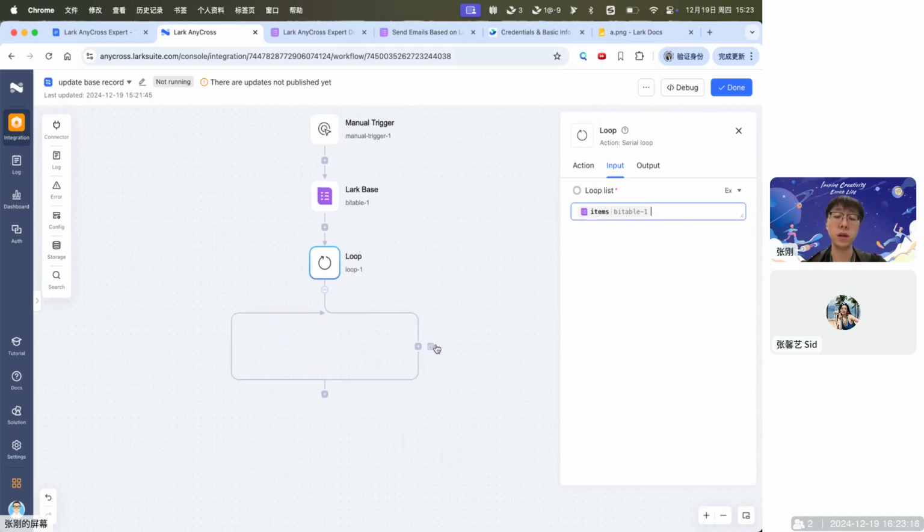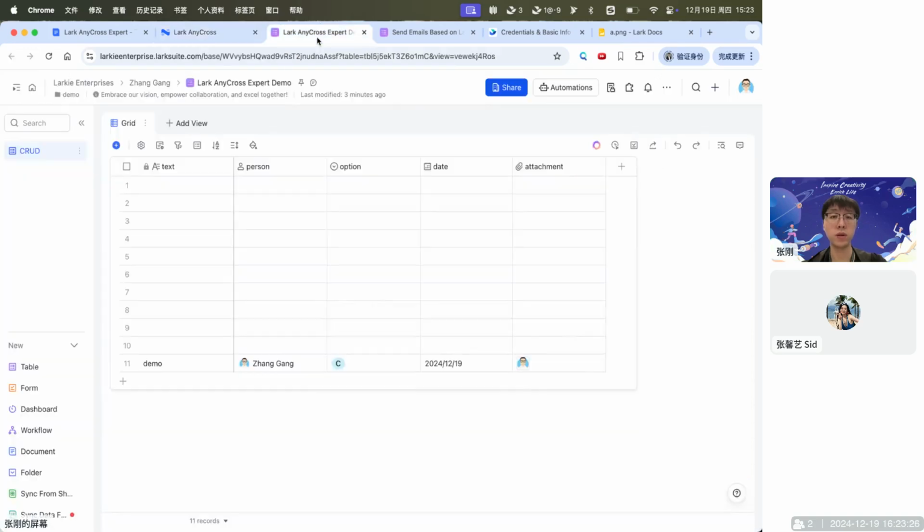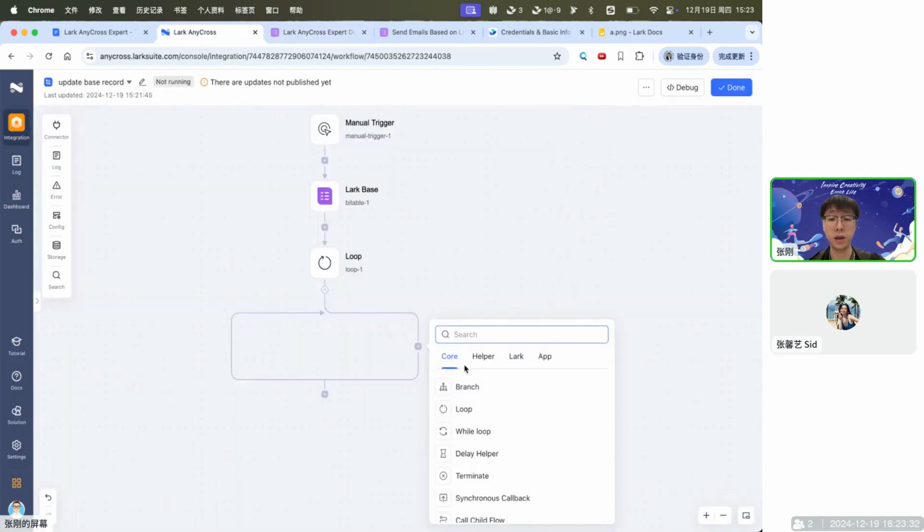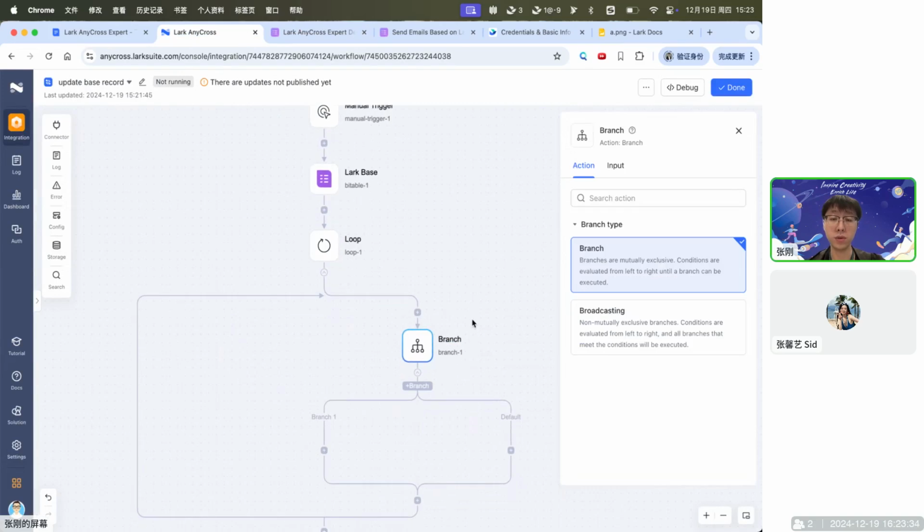And here in the loop, I don't want to modify all the records. Maybe we just need to modify the records which have values here. So I can add a branch here to help me filter the atoms in the loop.